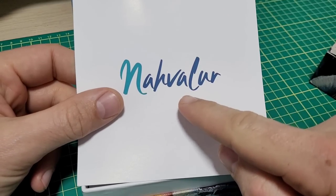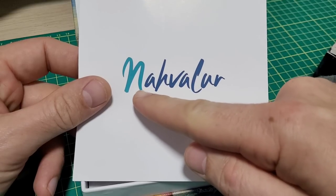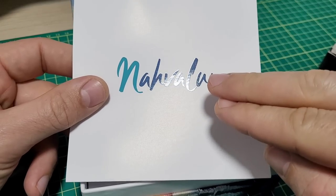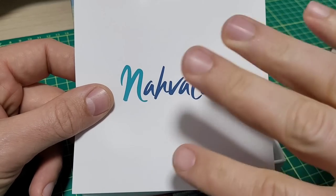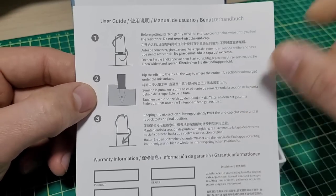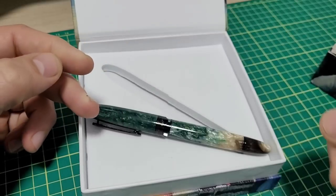I asked them to clarify because I was confused - they did a branding name change. It used to be the regular Narwhal spelling, and then you see the new spelling and think is it 'Navalure' or is it still 'Narwhal'? I confirmed it's a different spelling but you still pronounce it 'Narwhal.' It's got details here - this is a piston filler, tells you how to operate it, has warranty information and all that good stuff.